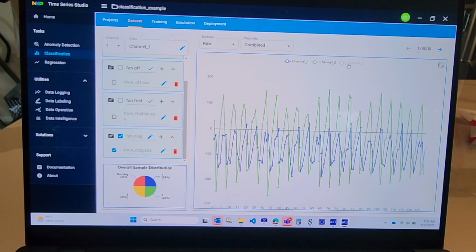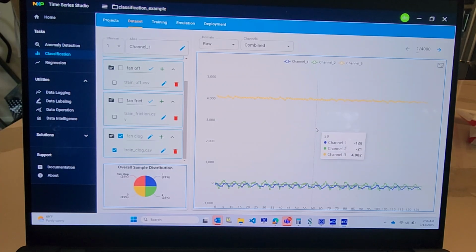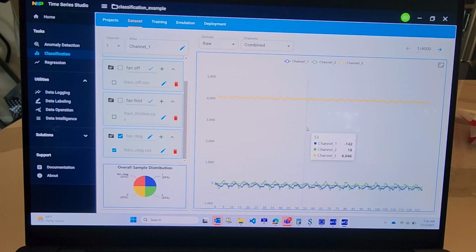You can come up here and change the scale and shut off some of the channels to view the data if you would like. Okay, so now we have the data sets loaded in.